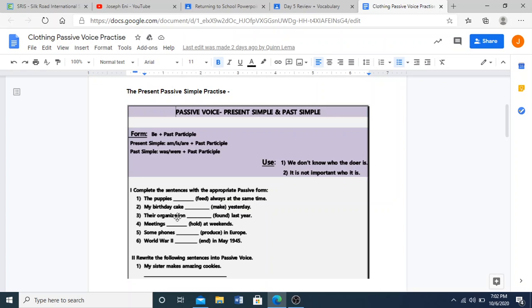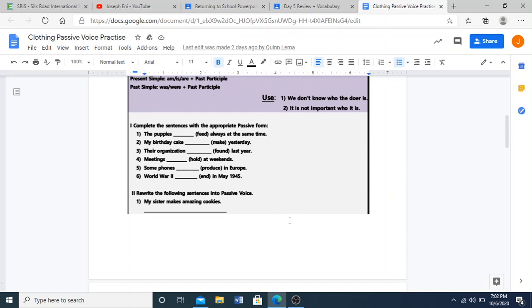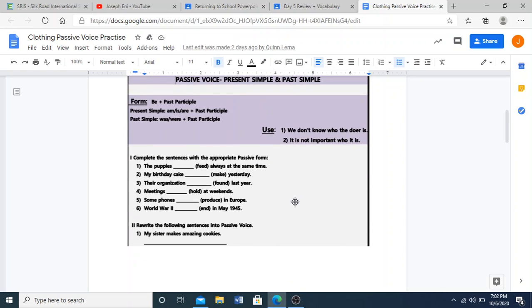So I want you to do 2, 3, 4, 5, and 6. Then we will continue with what we have to do. I want you to take 5 minutes or perhaps 10 minutes to do this. I want you to think about it carefully, don't rush into it. Do it carefully, and in the next 7 minutes we will do the correction. So take 7 minutes, and we will continue after 7 minutes to show the correction to this work.